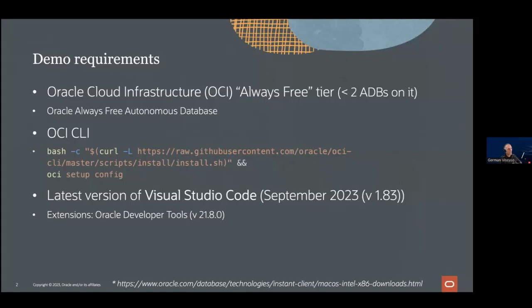And then, in order to show you how you can develop and manage autonomous databases and also query autonomous databases from the IDE, I'm going to use Visual Studio Code. There are other plugins, for example, we have them for Eclipse, for NetBeans, and also for full-blown Visual Studio, not Visual Studio Code. But I think Visual Studio Code nowadays is super popular, and we are all using it, right?